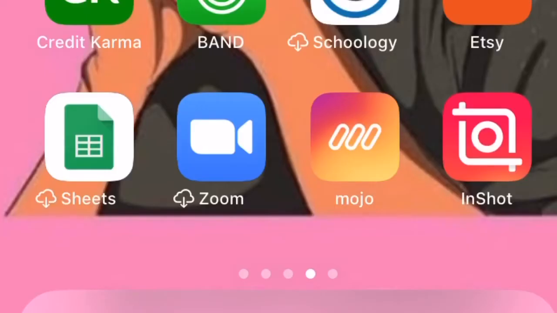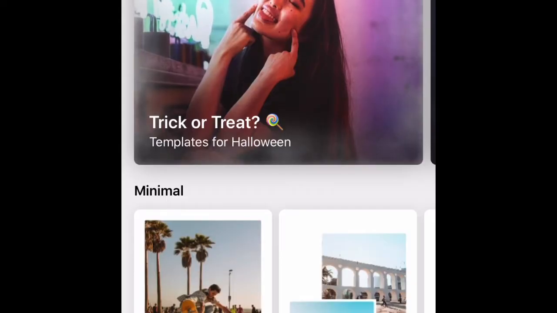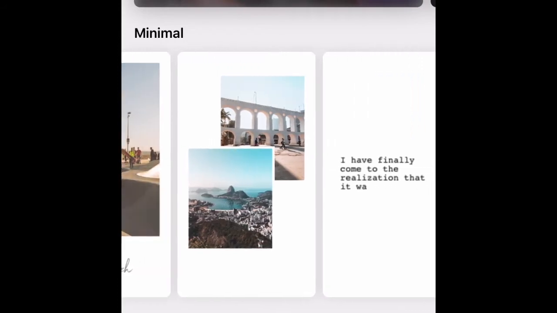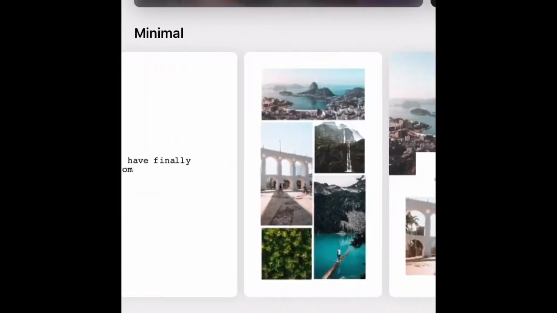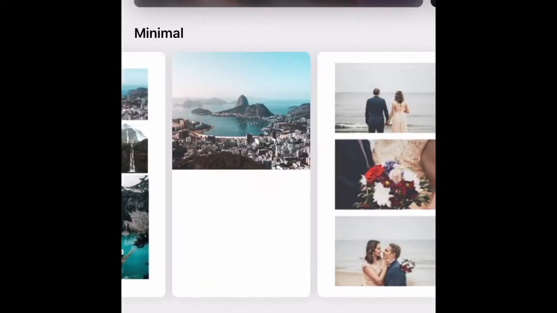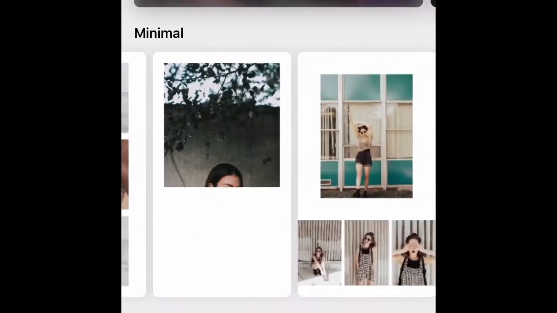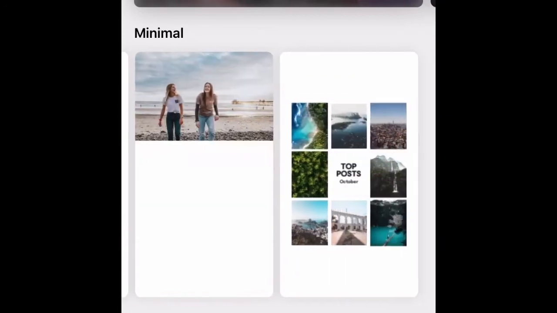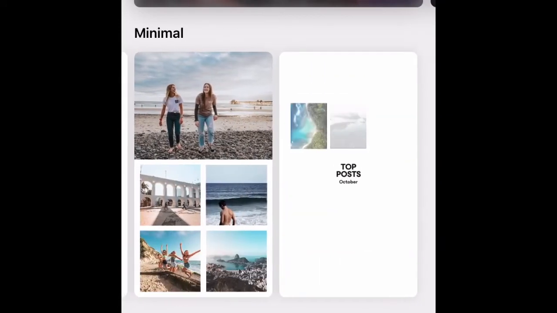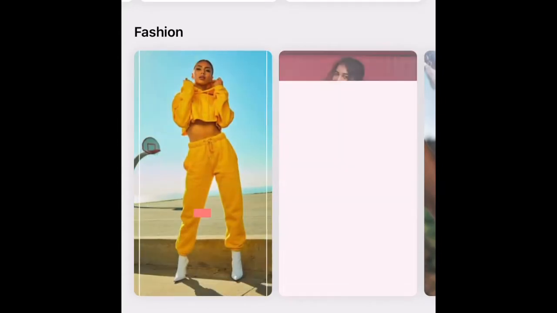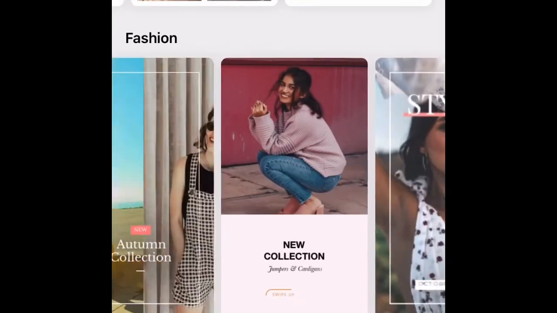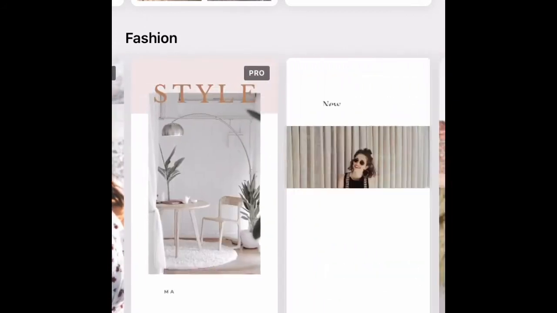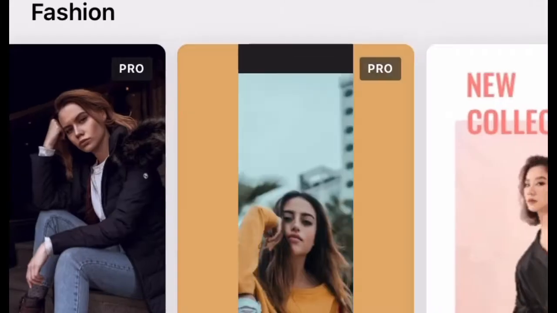And from here, I'm going into the Mojo app, and here is what the app looks like once you open it up. I do want to add that in order to use the layout to make a video, you have to have Mojo Pro to change the format of the video. So I'm just scrolling through a few options, trying to figure out what I want. If you don't really have a lot of money, and this is not expensive either, you can just do the little trial and then cancel the subscription after you create your video.